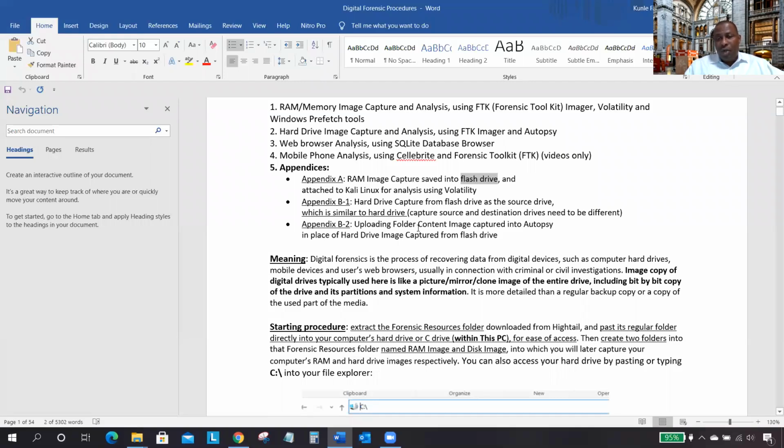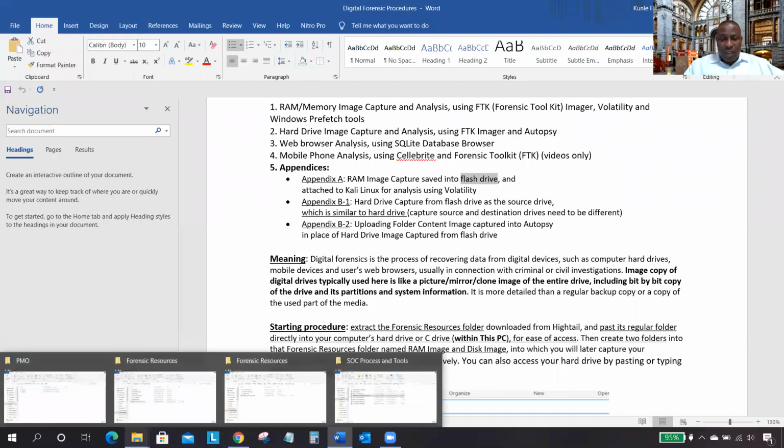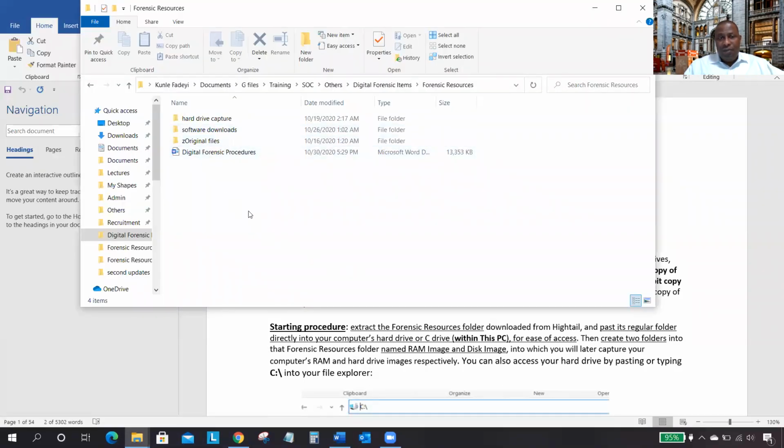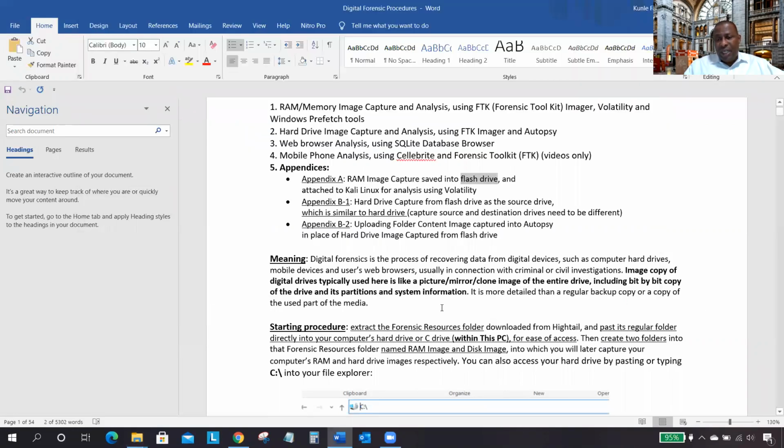What will it look like if you upload content of a hard drive that you capture yourself? I send you a hard drive capture as part of your evidence, but then I also ask you to capture this hard drive and see what it would look like. I also send you a RAM capture as well, but I want you to actually do them yourself. Capture the hard drive, capture the RAM, see what it looks like, and then I send you some that I want you to actually analyze, which has more information than the one you capture. That's what you have in the appendices there.